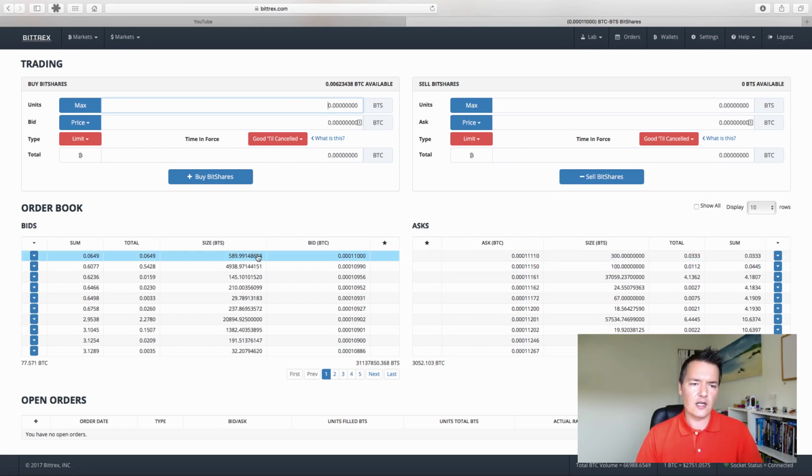On the left hand side you have the buyers. So it's sorted in order. You have the people that are buying, the amount that they are buying, and also their maximum bid price. So on the left hand side these are all the people that are buying and the maximum bid price. Somewhere in between you're going to have all the people that are selling and all the people that are buying, and there's going to be a price differential between them, but normally it'll be quite close.